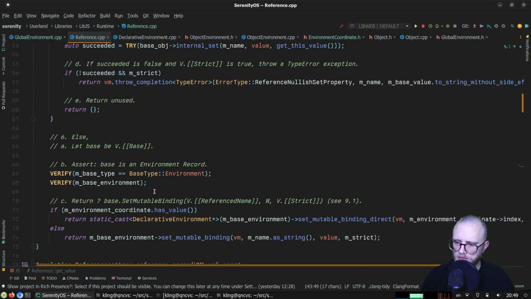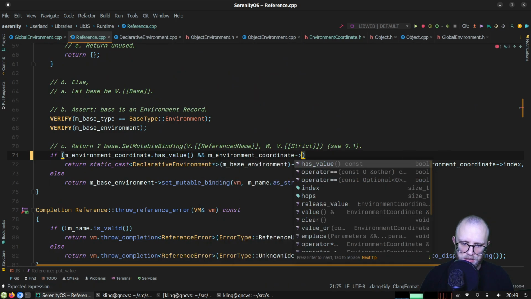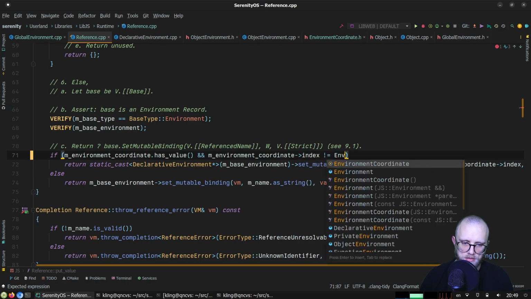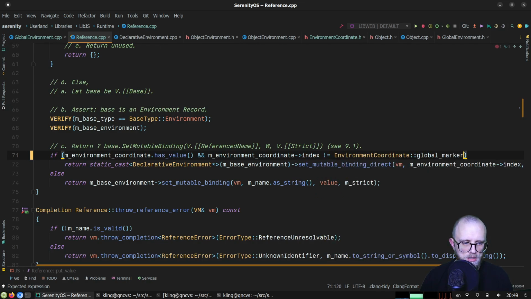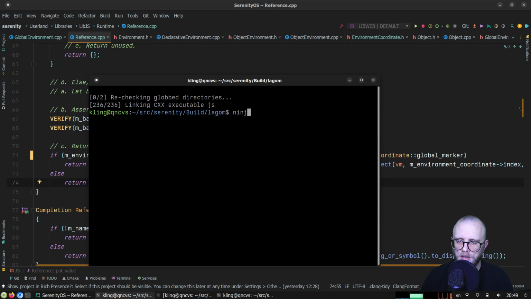So reference put value, if environment coordinate and environment coordinate index is not environment coordinate global marker. So if it's not the global marker, then just go to the declarative environment, set direct with an index there. Otherwise, call base environment set mutable binding, which will call on the global environment.